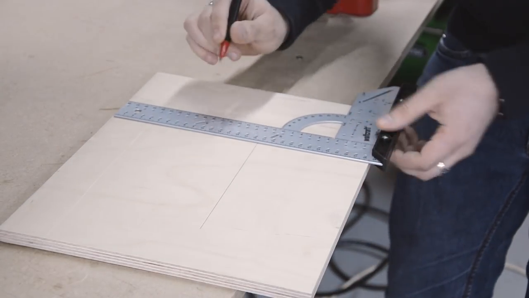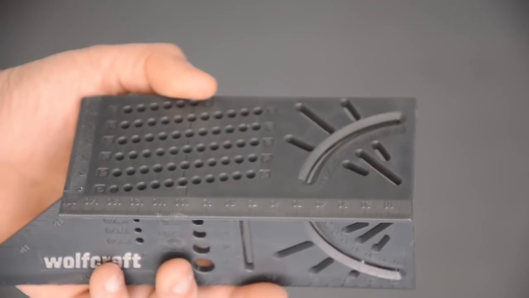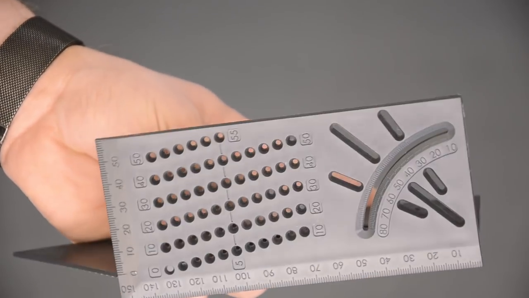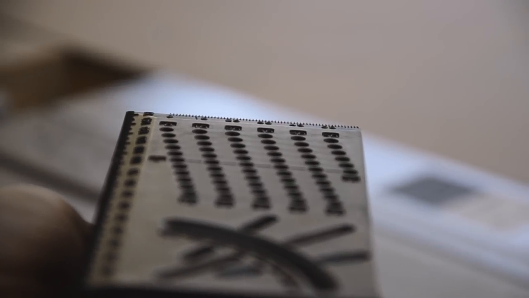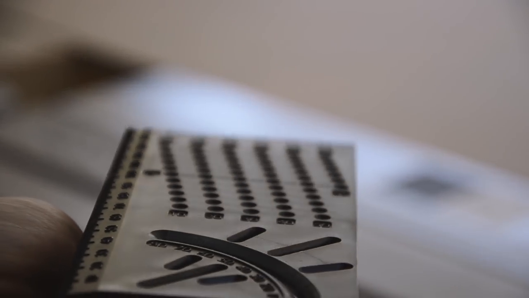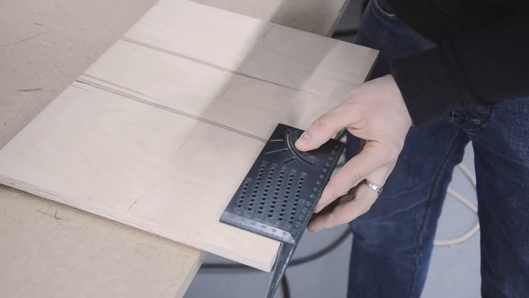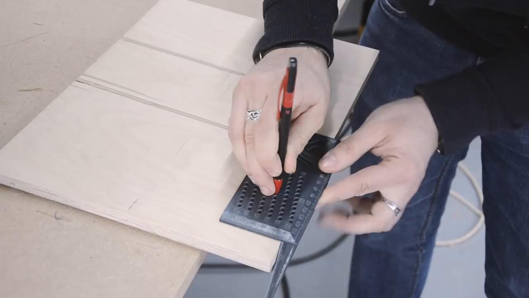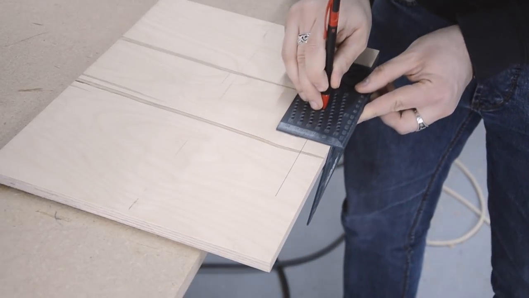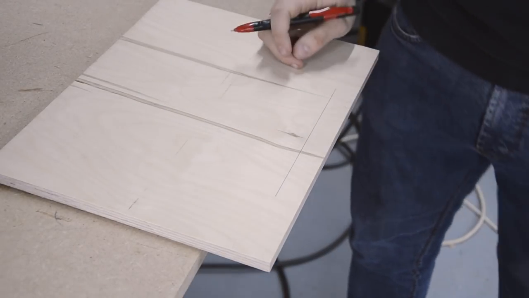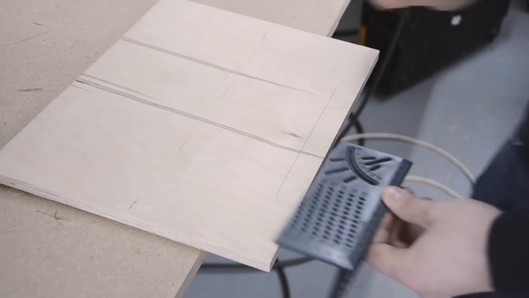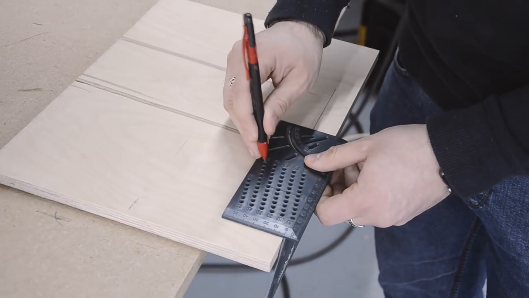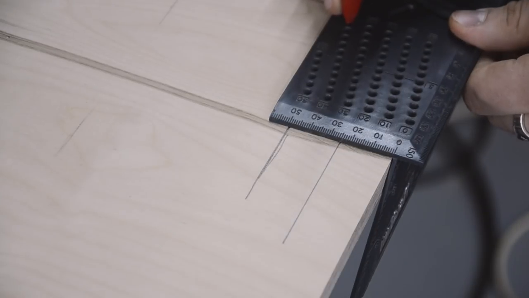The logical further development of this is this stop angle. With it the holes are no longer just every centimeter, but every millimeter, so you can mark at any distance between 1 and 55 millimeters to the edge quickly. Personally I find this principle ingenious and like to use this angle when it has to be fast and doesn't depend on the tenth of a millimeter.